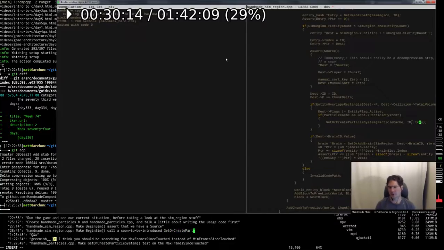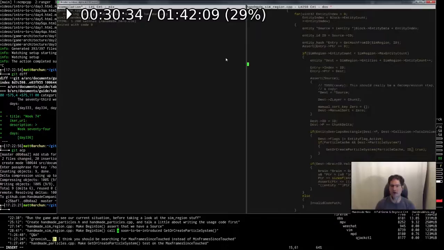Then off we would go, right? Now, I don't know that we need to pass anything else. I think that might be all we need to pass. And so when we do get or create particle system here, that will generate the particle system. Now, presumably the particle system probably also wants to know the information about its location, because like I said, it's kind of got to do its sim stuff, right? And so it needs to know where that particle would actually be.